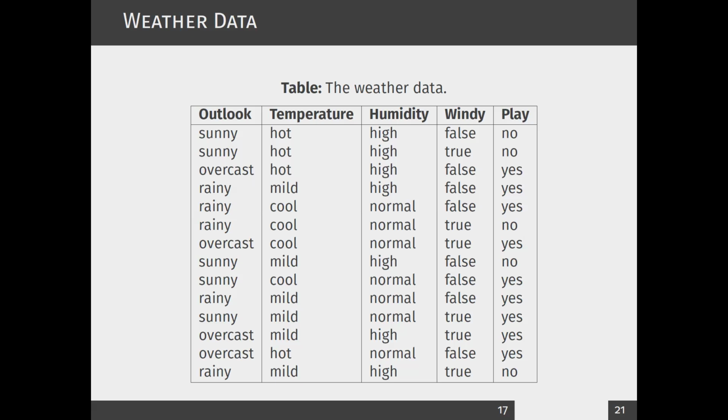I hope everybody is working with Weka. So I will first talk about how we can represent this and open it up in Weka. The first thing is to take a notepad.